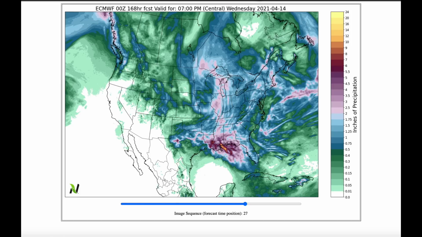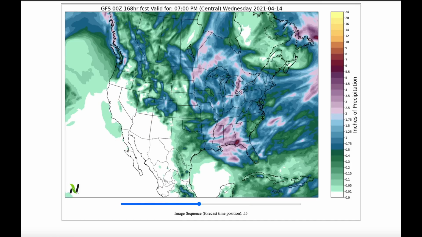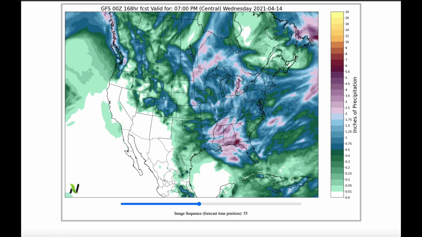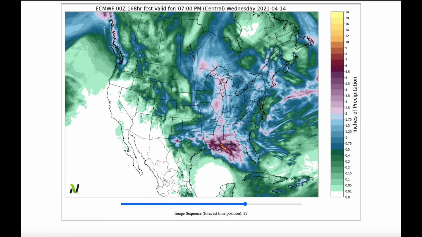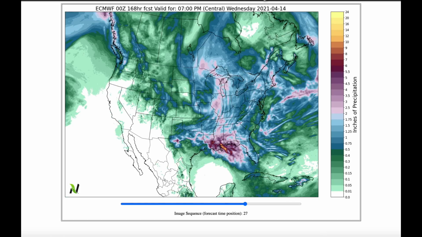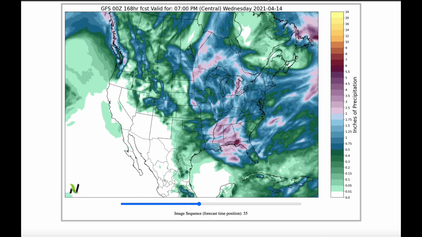And this is the European model's forecast for total accumulated precipitation through the next 7 days. So pause it and take a closer look here. Match up the colors on the color bar. From there, let's show you the GFS solution for the same thing. This is what it looks like. And I'm not going to show any snow maps because snow maps in the models are going to be terrible in April. But you saw where I was concerned about snow. Again, that's the GFS, and this is the European. A little bit different resolutions here, but still, overall, they're putting precip down in the same places, which is what I like to see.